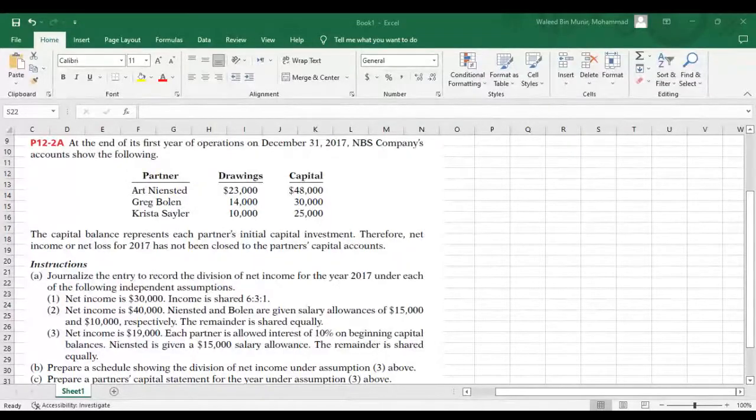Practice exercise. So this is what I am going to discuss now. I'm just doing some practice questions from chapter number 12. You will have a question like this one in the theory exam as well. I hope you all are watching it carefully. If you are not, please come and join the class. It is an important question. For example, it can help you to understand the whole chapter. This is question 12-2A.